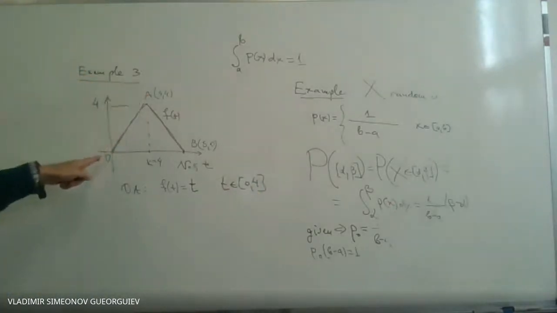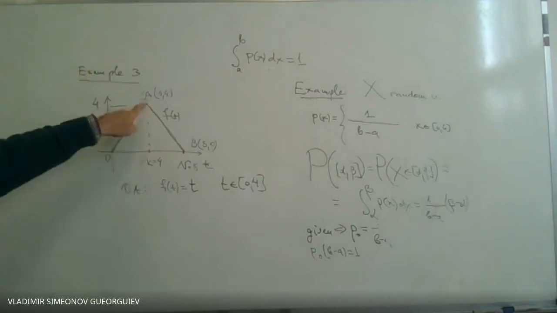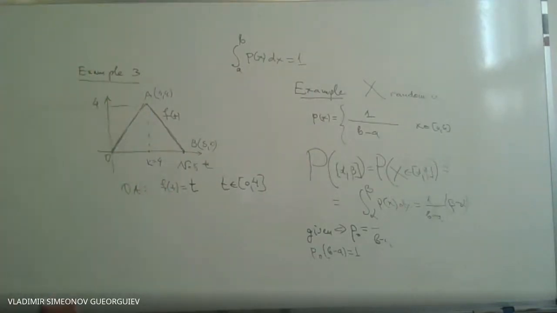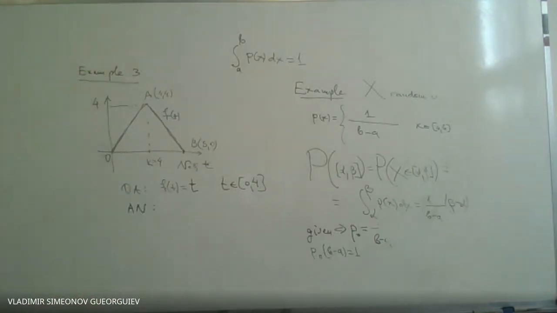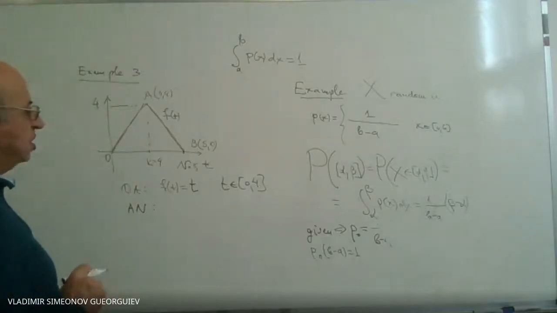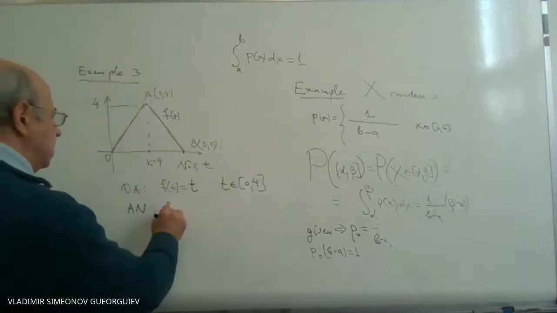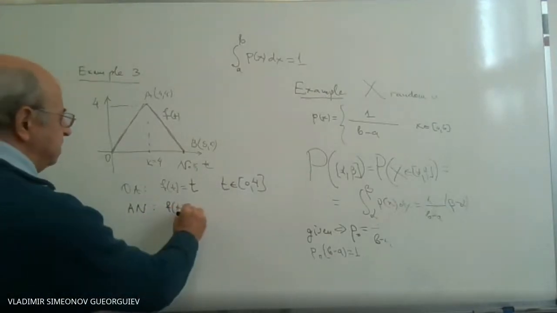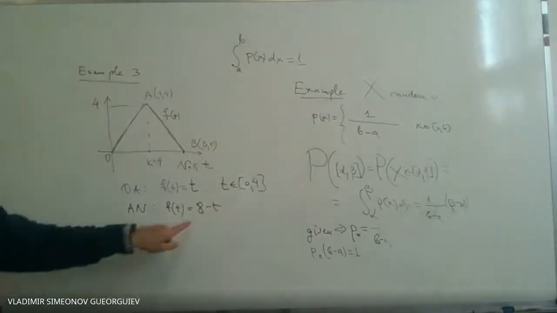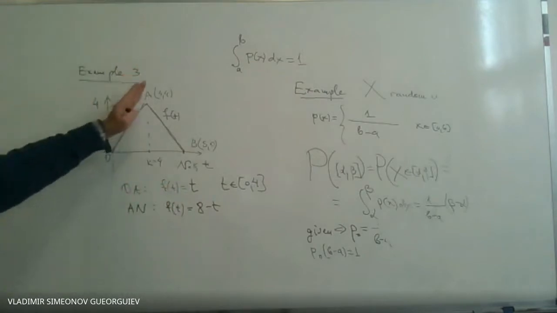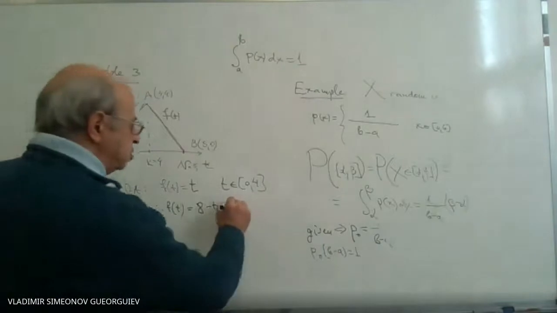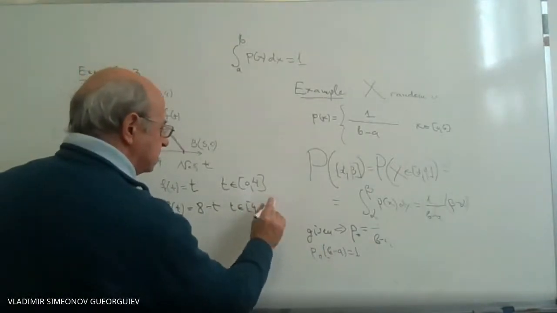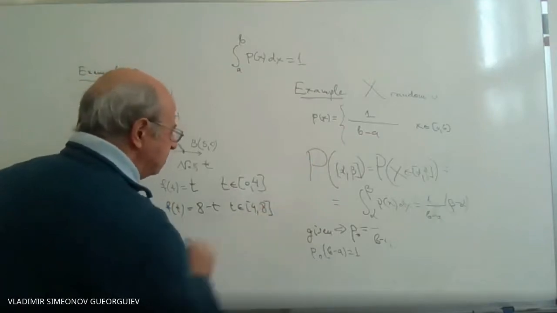So this dependence is 45 degrees, and this function is exactly f(t) equal t. What can we say about the second part? At t equal 4, this shall be 4. At t equal 8, this shall be 0. So probably we can take 8 minus t. Why do we take this function? You see, this is a linear function with slope 1, and this is with slope minus 1, which corresponds to our graphic. And this holds for t between 4 and 8. Sorry, 8 is this, not infinity.